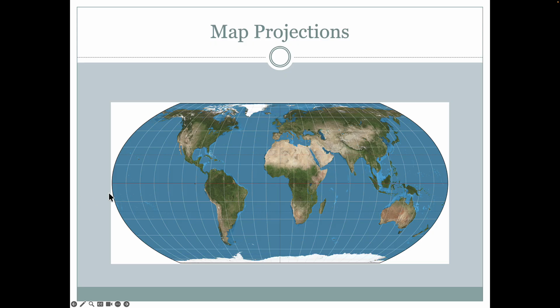So plenty of different map projections out there. They're all trying to show the round globe or the ellipsoidal globe on a flat surface, and they're all going to have some distortions associated with them. This Equal Earth projection, everything is properly equal area. All the areas are correct on this, but the direction that you would measure on this, the shape of the continents, and the distance from one place to another would not be correct.